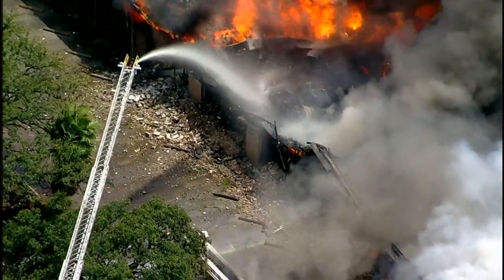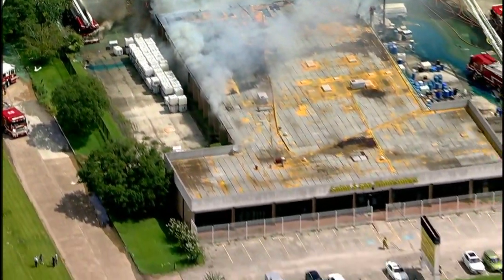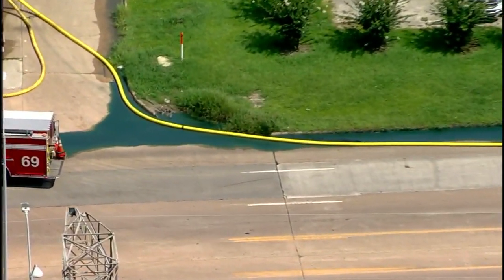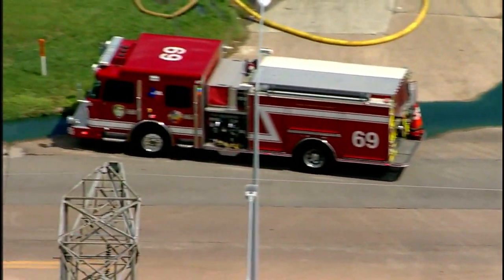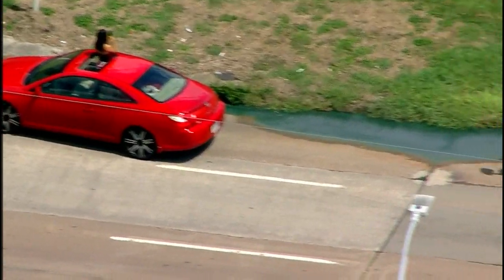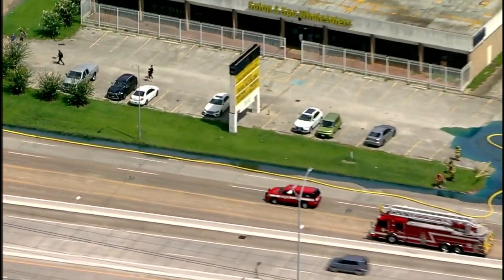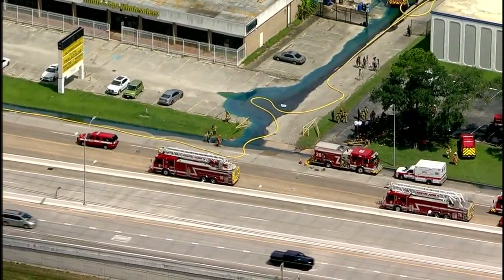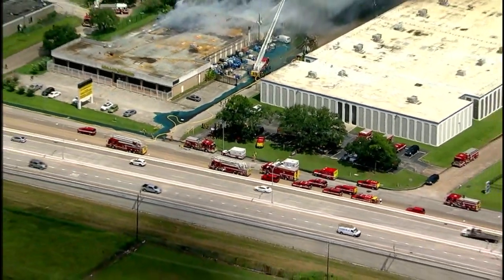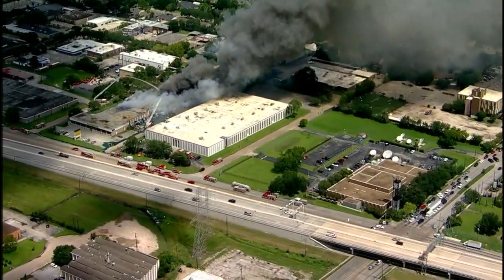On the outside of the warehouse, you can see that the wall has collapsed out into the parking lot area. Another concern is the runoff from the fire — that blue chemical that appears to be running down the street. Right about in here, right behind that car, is a storm drain, and so all of that runoff is going into the storm system out here in southwest Houston. Hazmat is going to have to take charge of that and find out exactly what is running down the drains. A dangerous situation possibly out here in southwest Houston — a massive warehouse fire at Hillcroft and West Park, right behind the CW39 studios.